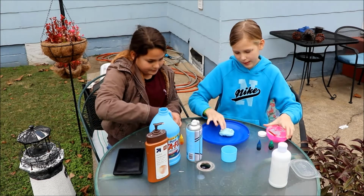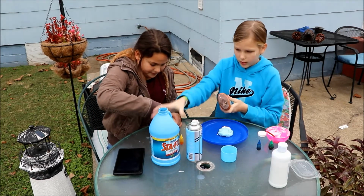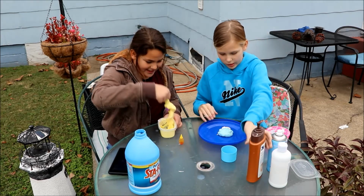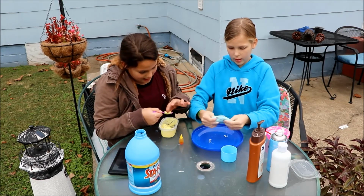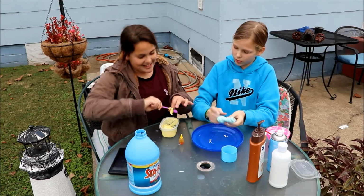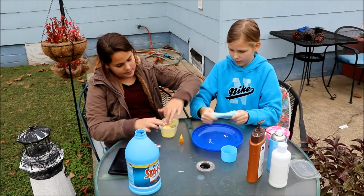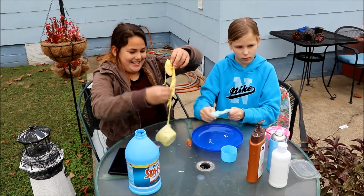So this is my slime. I'm going to need... Got some more lotion. Okay, I added 2 more pumps and I'm gonna just massage it. Wow, I really like this slime. I really like how my slime is coming, guys. Me too. I like mine. It looks like egg yolk. Whoa. Like scrambled eggs. Mine sort of got hard and meh. It kind of looks like scrambled eggs.